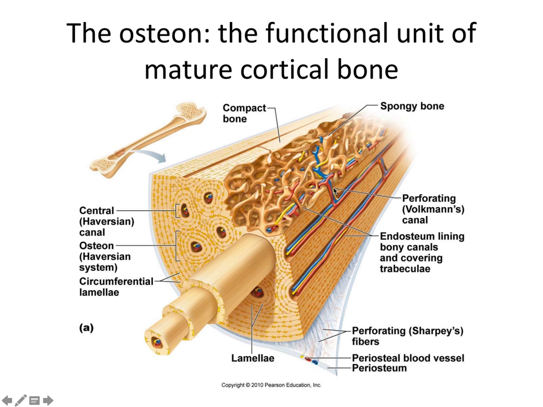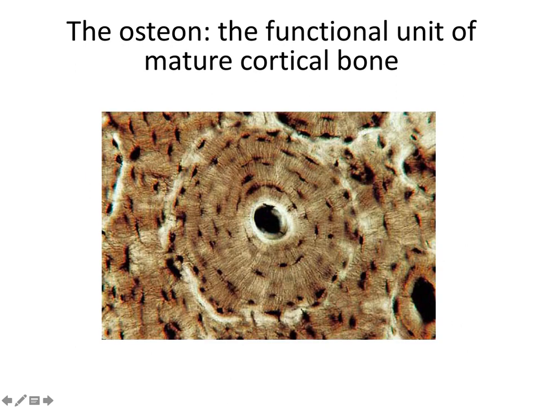Regardless of whether we're talking about the Haversian or the Volkmann's canals, their purpose is to carry the neurovascular structures of bone. Take note of this spongy or trabecular bone in the medullary cavity because we're going to be looking at that as well in a second. Let's look at a histological representation of the osteon. So here's the full extent of the osteon.